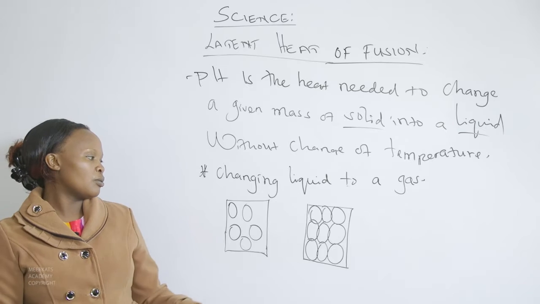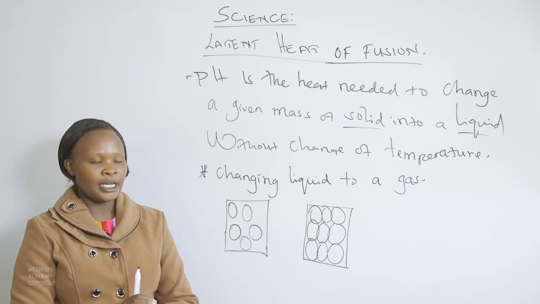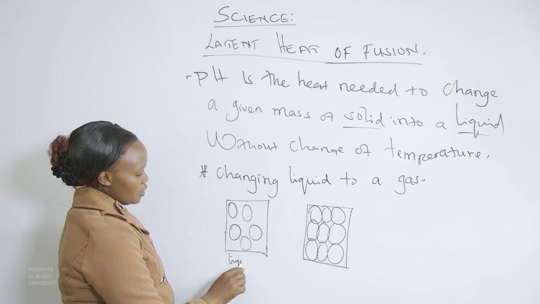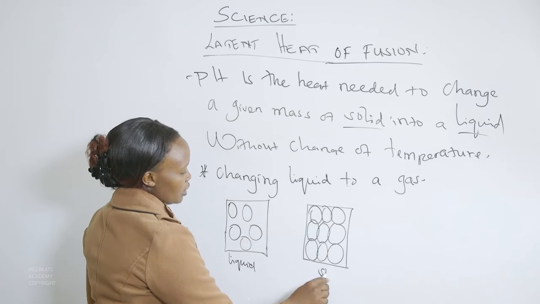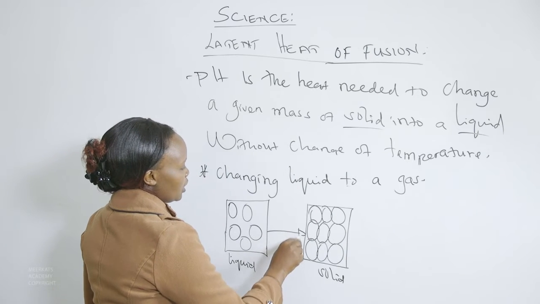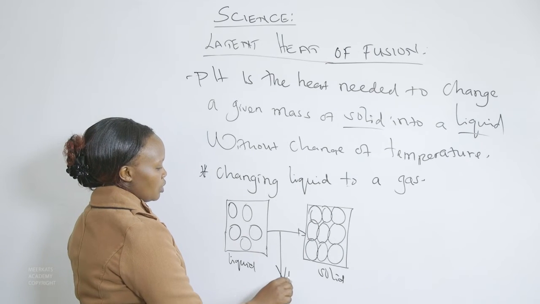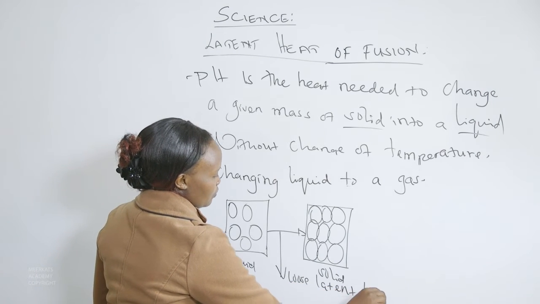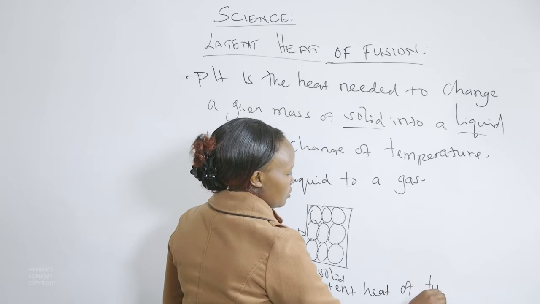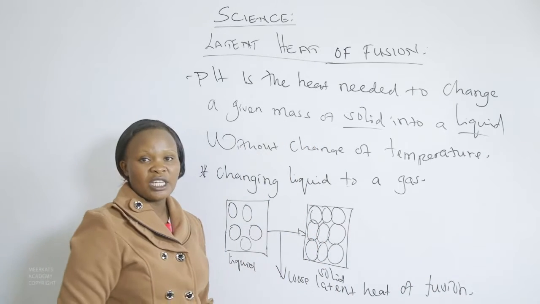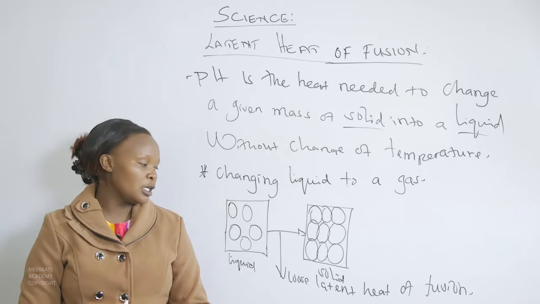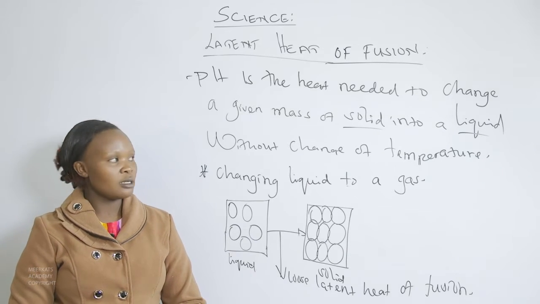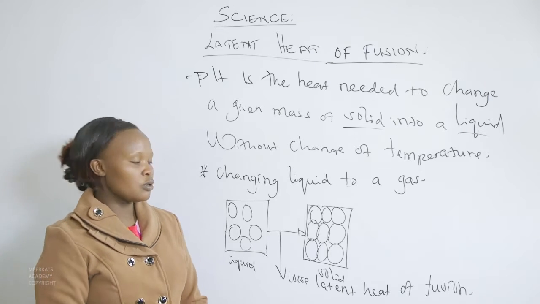Again, the forces will have strengthened, which means for us to rebuild the forces of a liquid in order to get a solid from it, we need to lose latent heat of fusion. So you could either talk about absorption or even loss of latent heat. Either way, latent heat of a substance will always remain constant.